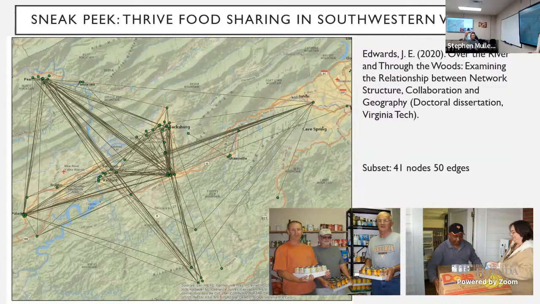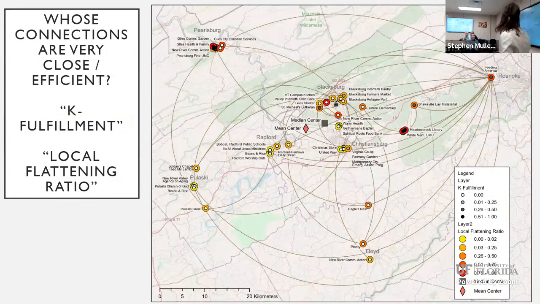And she studies organization science, and we found her dissertation, and we said, hey, UF Geography, let's take a look at, let's do some more mapping with it. We took a subset of this network that has 41 nodes and 50 edges. And the subset is based on sharing pantry food and sharing perishable goods with each other. So this is what the network looks like in geographic space here.